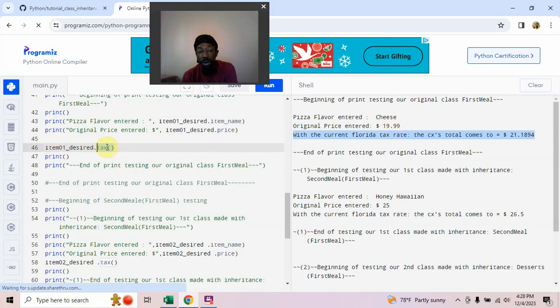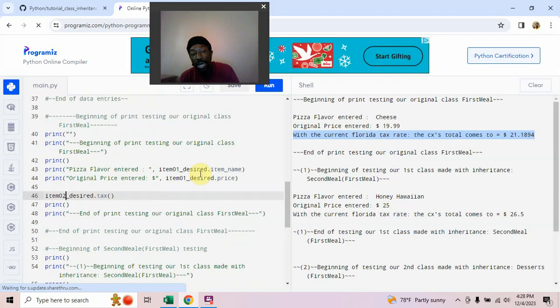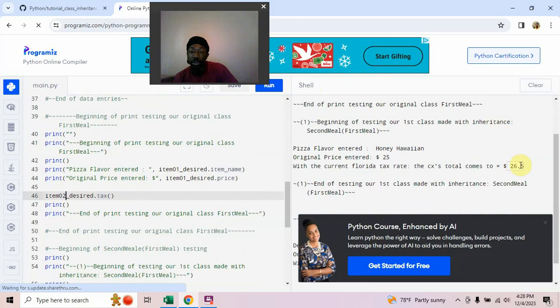So for our first item tax and second item tax, all I have to do is just change. Like I could, let's see, that was the first one, so I'm going to put item 2 tax here, and it shouldn't be an error. It'll just print out weird, right? See, now we have two of the same item taxes, so that's very convenient. It's $26.50 here, $26.50 here.